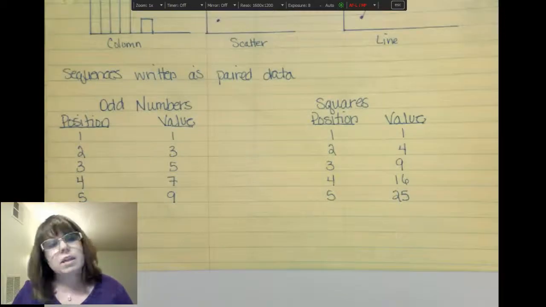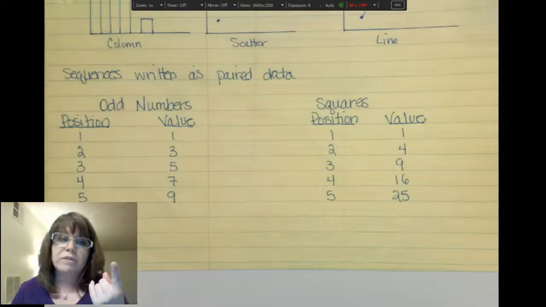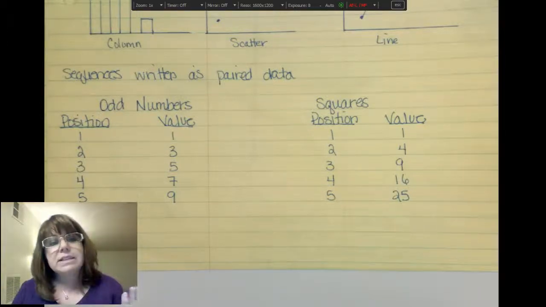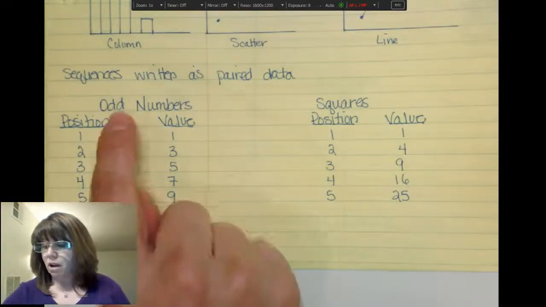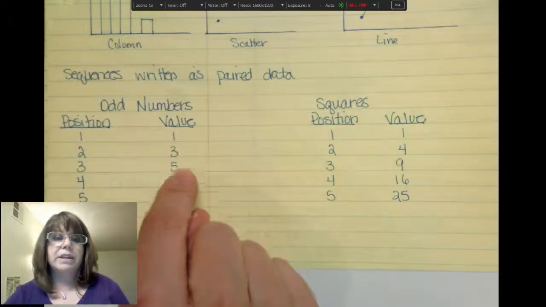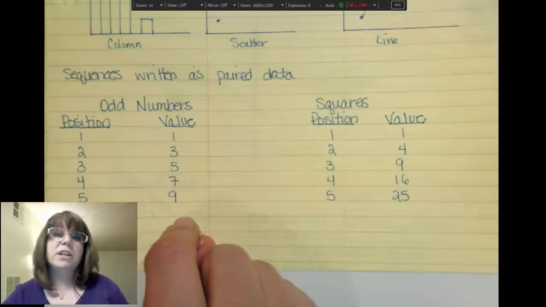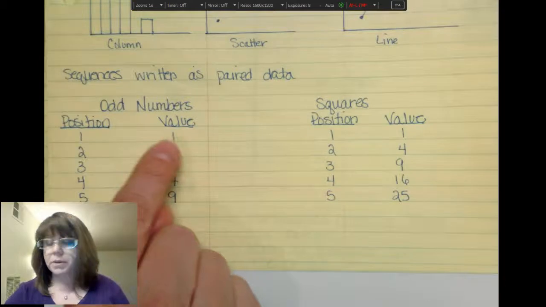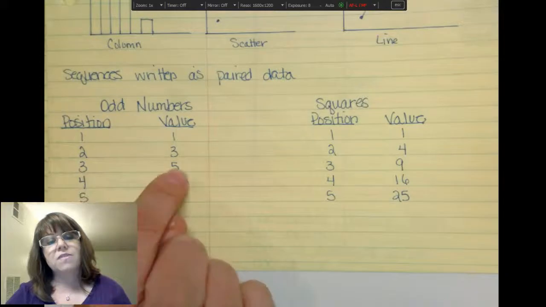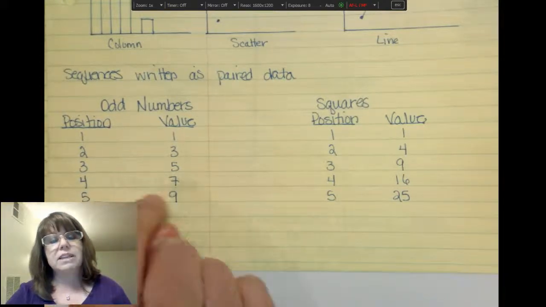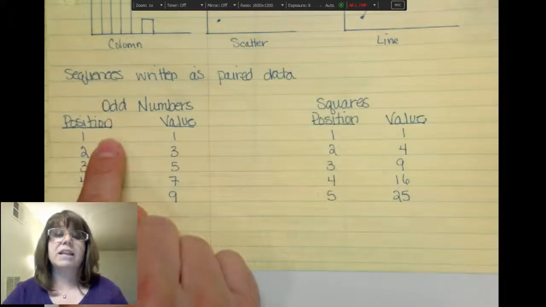Now we're used to working with data where it's usually been one number, one variable, one value, like an x. But we don't necessarily have to think of them as just one number. What if I have odd numbers, and my odd values are 1, 3, 5, 7, 9? I can assign them a position number. My first odd number is 1. My second odd number is 3. My third is 5. My fourth is 7. And my fifth is 9. So each one of these values might have a position that it is attributed to.